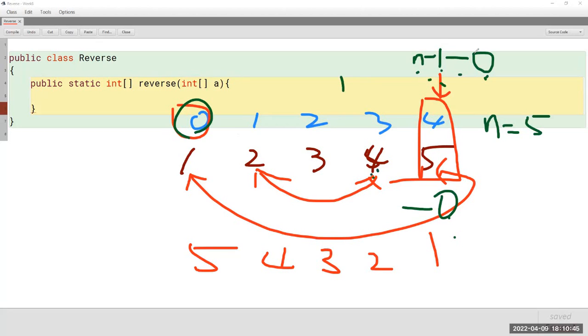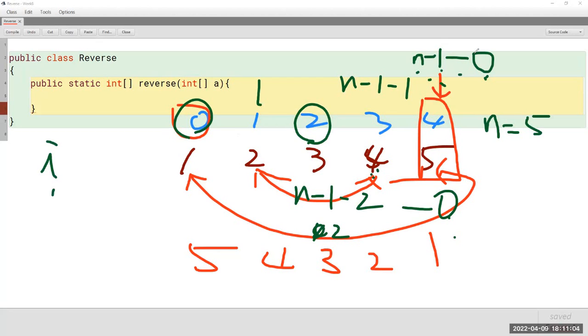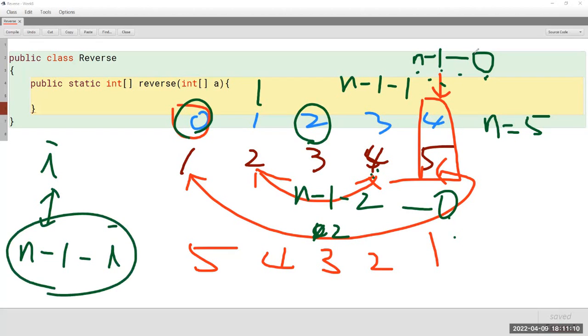This one will be n minus 1 minus 1. So the symmetry location for 2 is n minus 1 minus 2. Remember, your i's symmetry location would be n minus 1 minus i. That's the formula, no matter what the length of the array is.